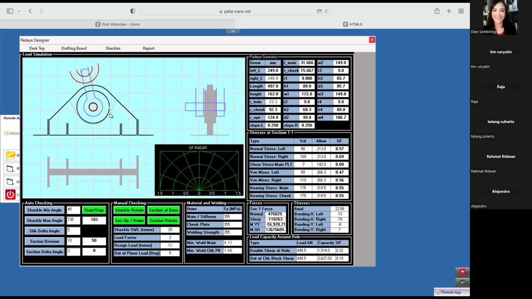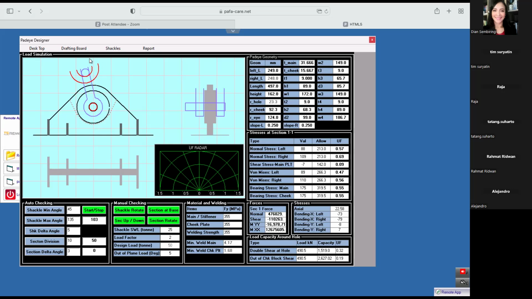It gives this line. And this one is the double shear at the hole, meaning when we design a pad eye, we need to check the double shear around the hole. And this one we also check the plate. I'll show you later how critical it is if you have a thin plate. This line depends on the cheek plate diameter.